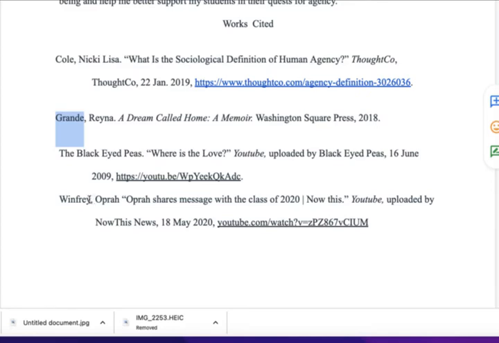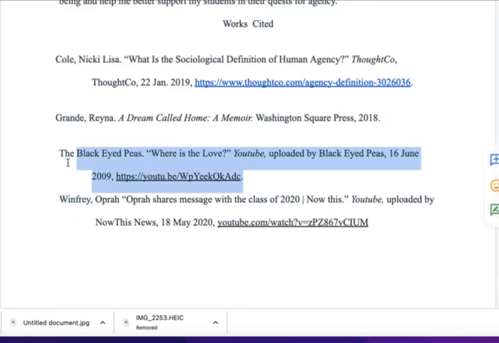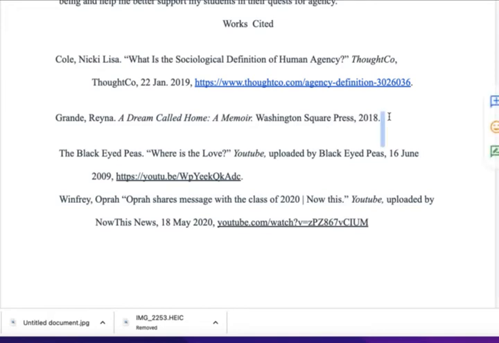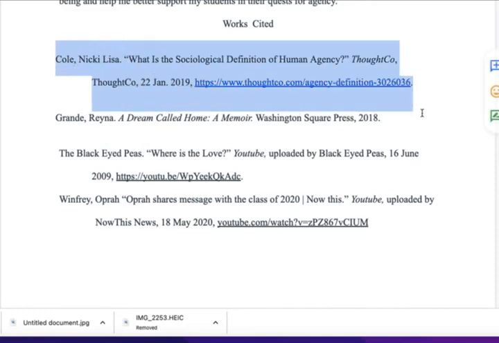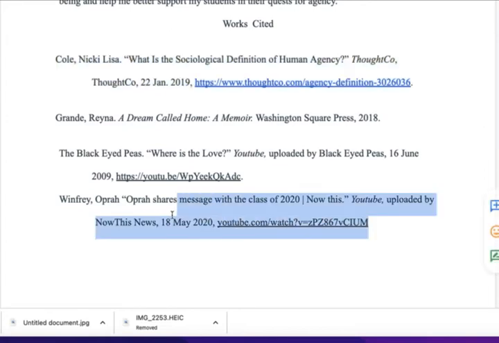You'll also notice that one of these sources, the video, you could literally just copy and put in your own video information, but that gives you the exact format. This is easier and better than using a citation engine. Here is a citation for Reina's book. You can actually copy and paste that into your paper. Here's a citation for the Thought Company article. If you use that, you could use it as is. So really, the only thing you're going to be starting from scratch would probably be your commencement speech. But again, you could copy this exact format and put your commencement speech in.